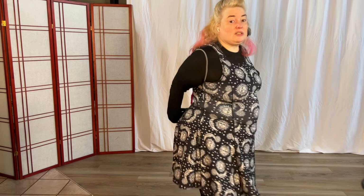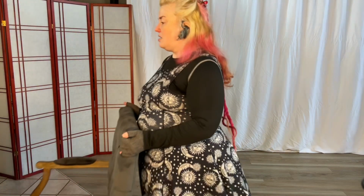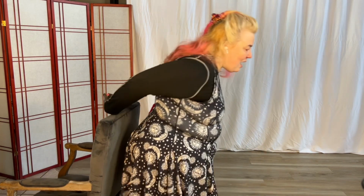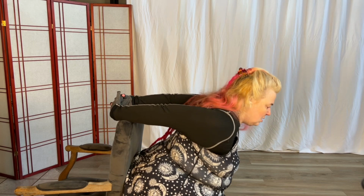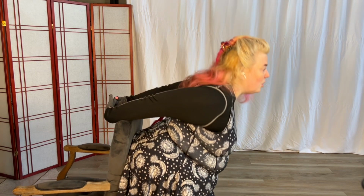A couple months ago, somebody was saying, I'm having this pain in my shoulder that I can't seem to get rid of. What would you recommend for stretches? If you have the capacity, put your hands there, and then come down lower to open it up.